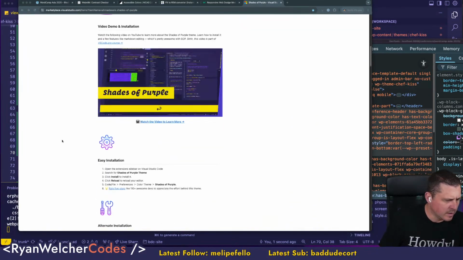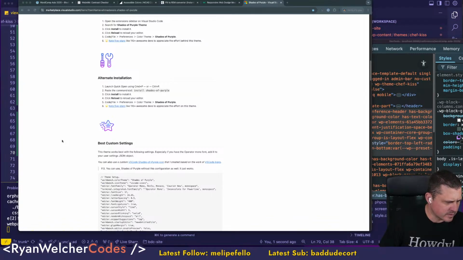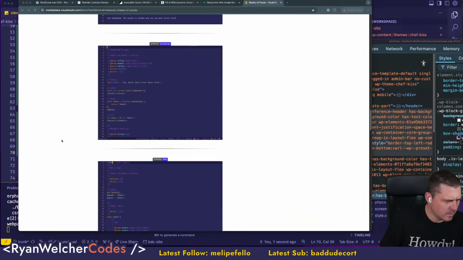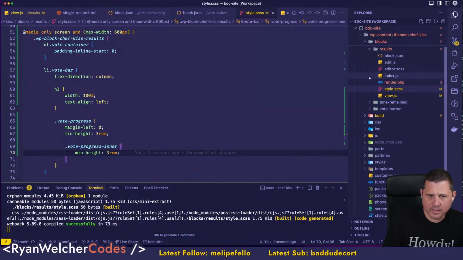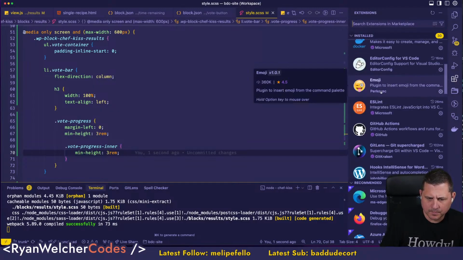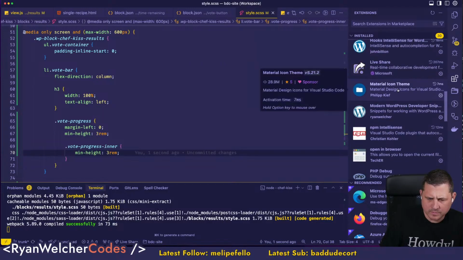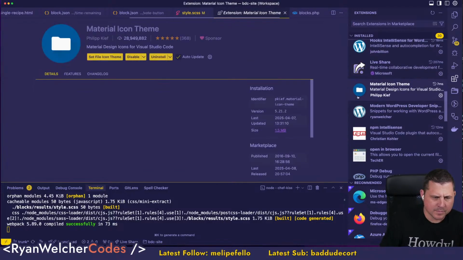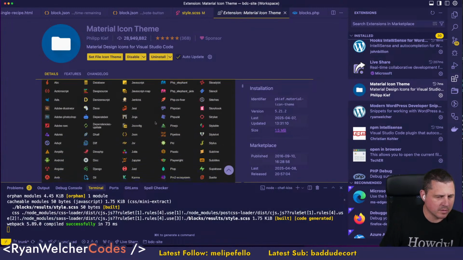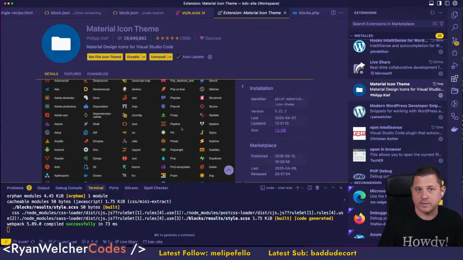There's some extra extensions. The other thing that I use is a really cool extension for, what is it? A material icon theme. So this gets me all the cool little icons in there.